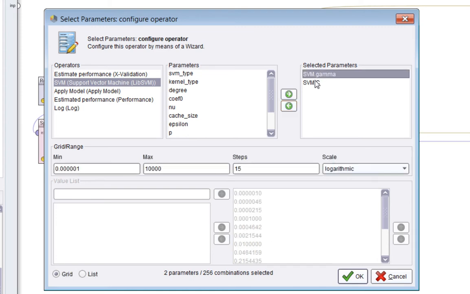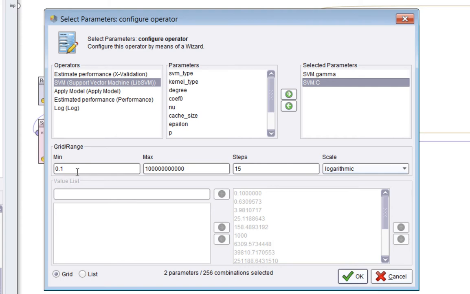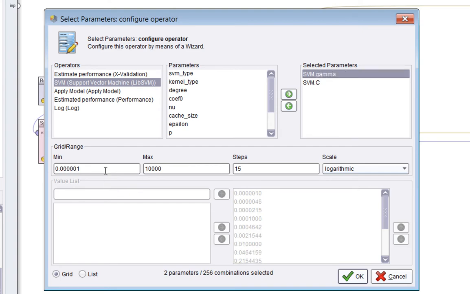Then by filling in this grid here, you choose what values you'd like to try for the C parameter in this case, and obviously for gamma this is what the choices are for that.